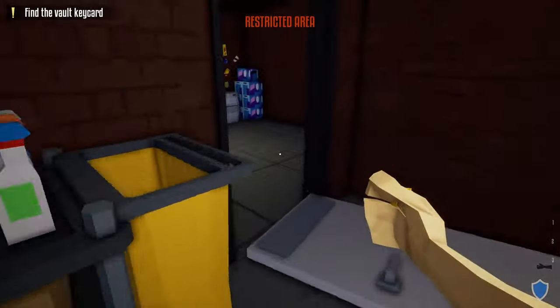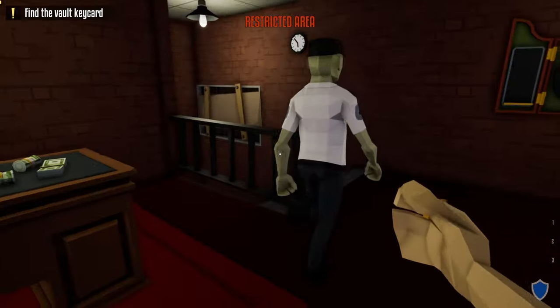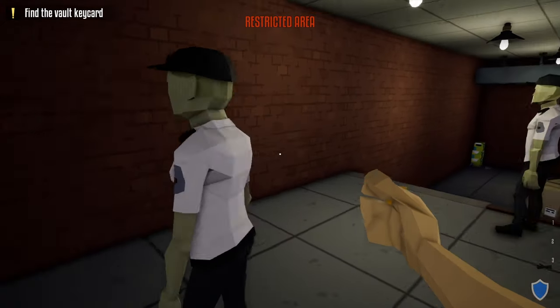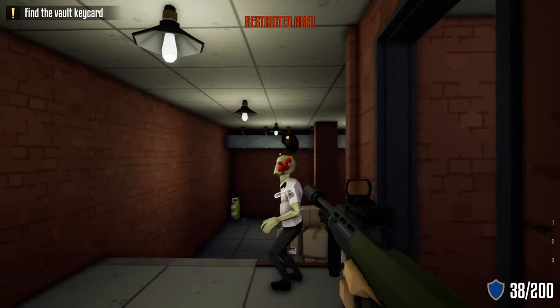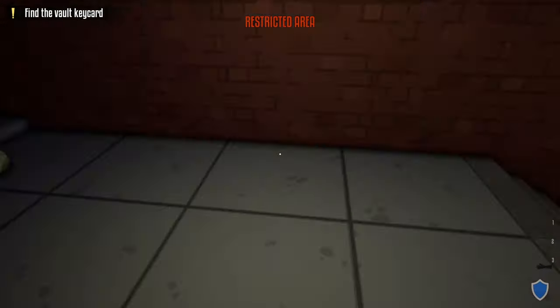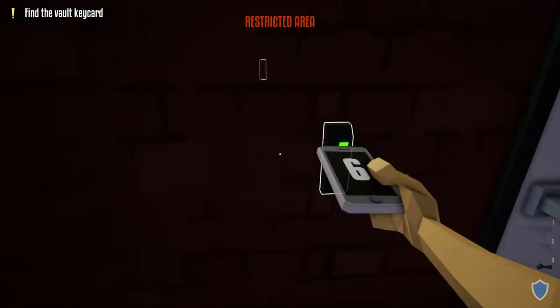Next, we're gonna disable the alarm, follow this guard down the stairs, and wait right behind him before this guard moves. Once he does, we can simply take out this guard from earlier, drag his body over to here, grab his phone, go up here, and do the check-in.